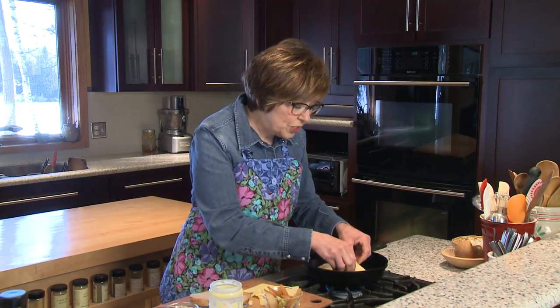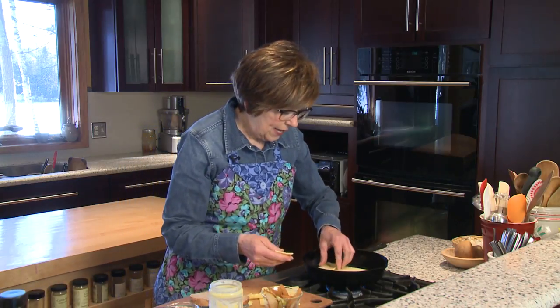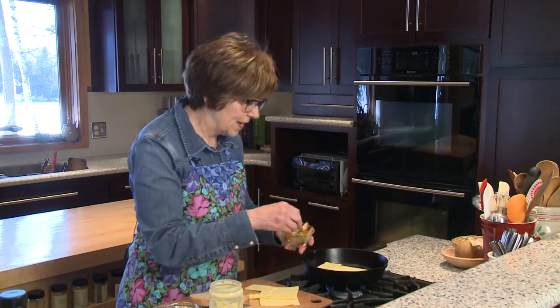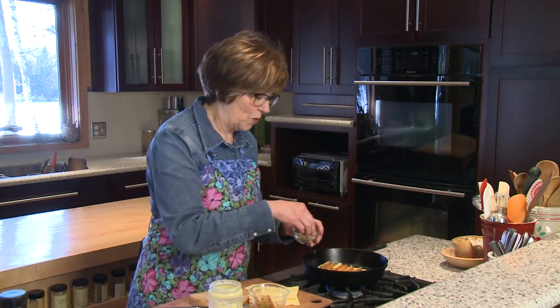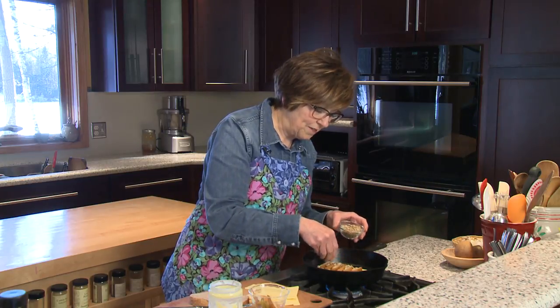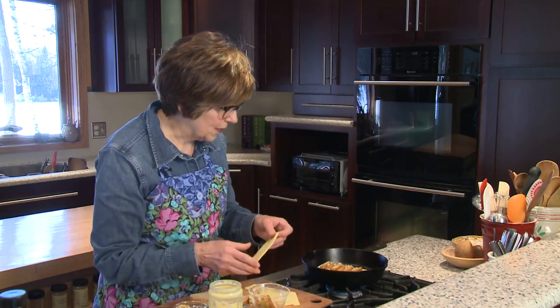First some cheese — just use slices of your favorite cheese. Lay that on the bread, cover the whole bread up, and then I'm going to put my pear slices over the cheese. I'll just center these right down my slice of bread. Then I'm going to sprinkle some sunflower seeds over the pear and cheese to give it a little crunch — I just love that texture, and it adds a little bit of saltiness too. And then a little more cheese.